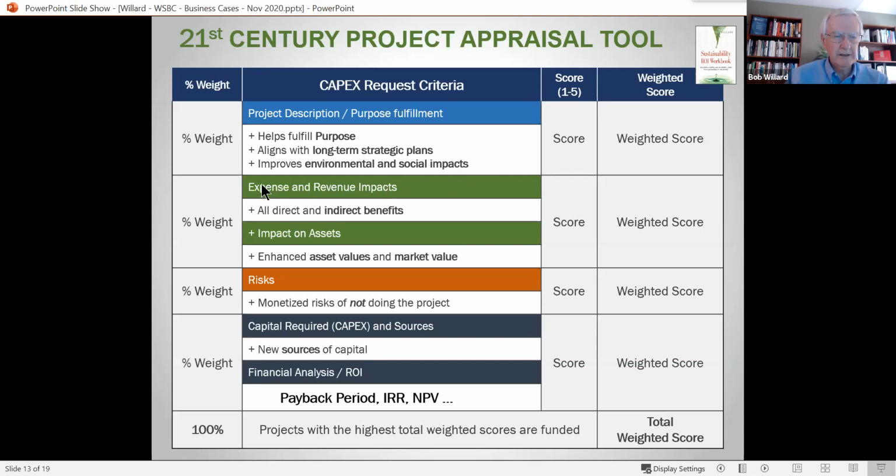Or maybe just the fact that you're going to save money or increase the revenue of the organization is worth something on its own. And maybe avoiding risks or actually making sure that the risks associated with the project are really low by using best practices of other companies, that could be worth something as well. So maybe it's 10, 10, 10, and 70, or maybe it's 50 here, and maybe it's 30 here, and maybe 10, but we don't decide that. You don't decide that, I don't decide that, they decide that. The CFO, the decision maker, makes that decision.